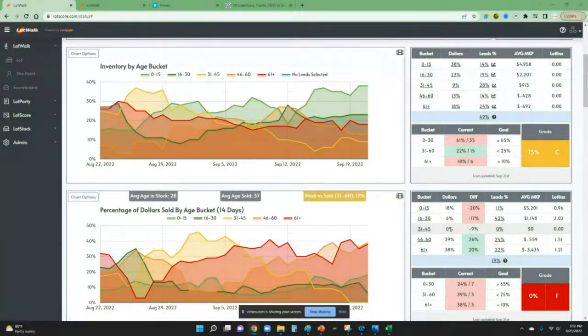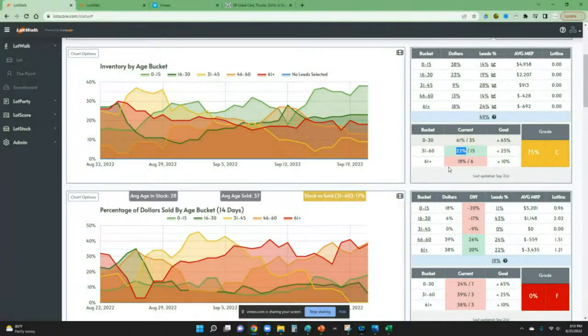But at 9% of their inventory sitting there, if you go look at what you sold over the last 2 weeks and see how many were 31 to 45 days old, and there's nothing going out of there, that goes back to our book. We talk about work the facts. That's a factual problem. You need to address it. So notice 31 to 60, what they're carrying, 22% of their inventory sitting there as a whole.